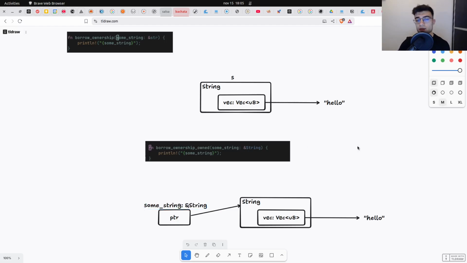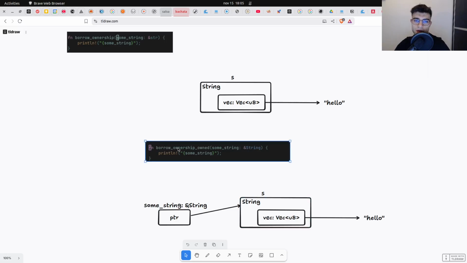Which means that when this some string will go out of scope, meaning when this function will end, then this can simply be removed, and the ownership hasn't actually changed because this is still S at the end of the day.